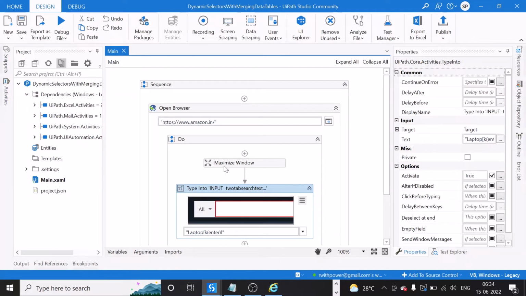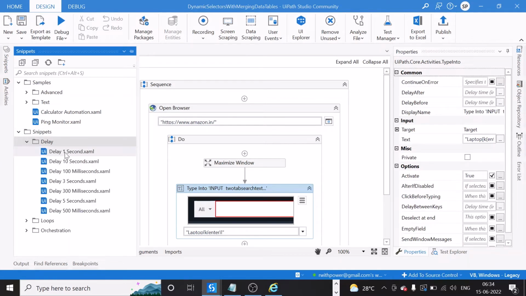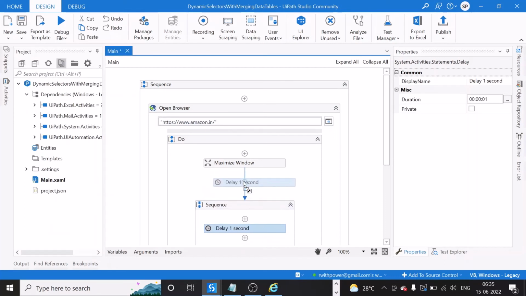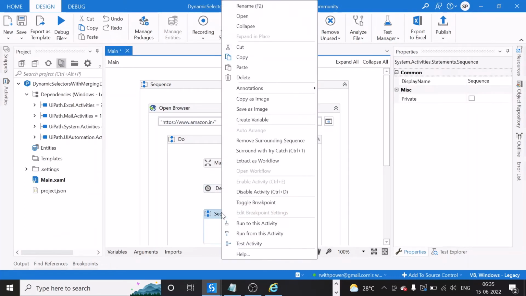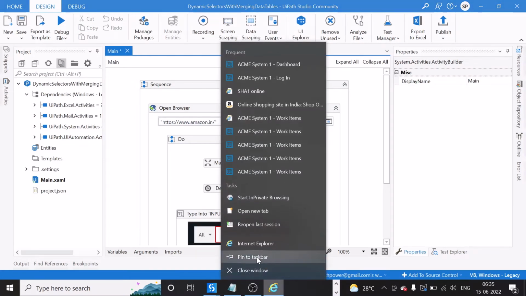Better we can have a delay before entering into the laptop because sometimes it would take some time. So let us introduce a delay of 1 second. I can run this one.